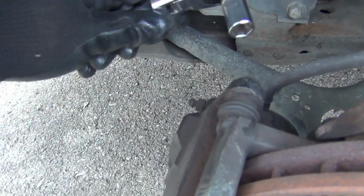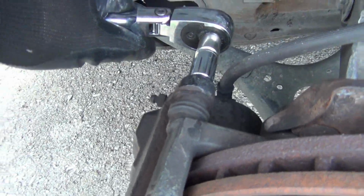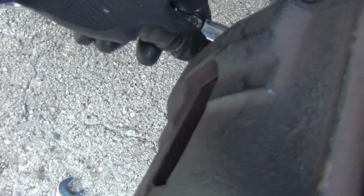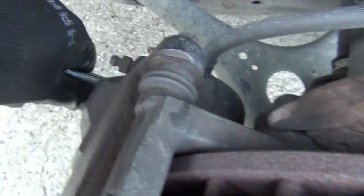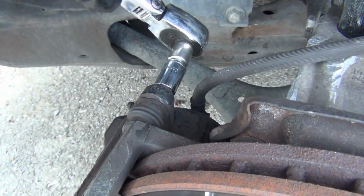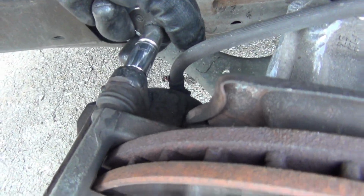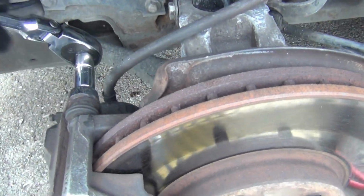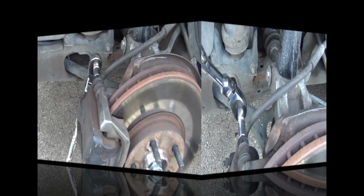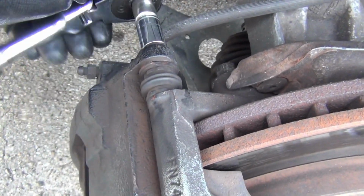Okay, next I got these 12 millimeter bolts right here. See if I can get it right here. Kind of tough right here. What I need to do is put the camera down in order to get some better leverage on it. Yeah, I'm gonna have to put the camera down in order to break this. Okay, I got both of them broken right here. Wasn't too hard to do.